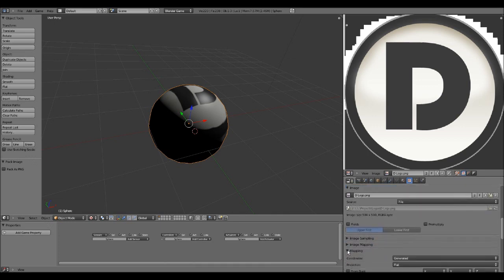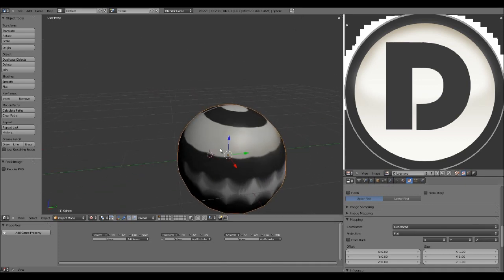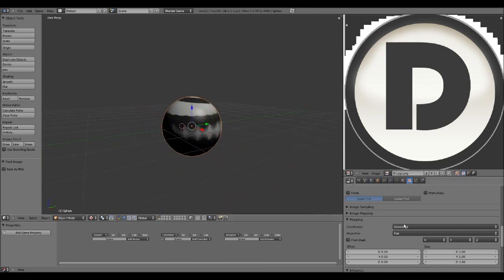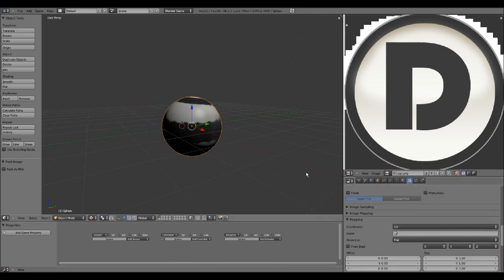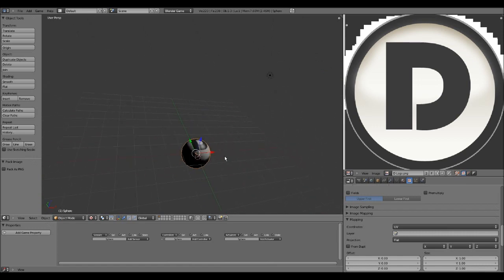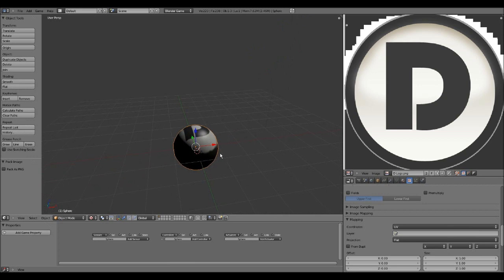So, now that that's taken care of, you want to go to unwrapping. Let's see. Mapping, yes. Coordinates, it's automatically generated by Blender. We don't want that. This is the generated by Blender. You can see that it's not the greatest. So what I'm going to do is set it to UV and see if you can see a difference in the sphere. Okay, you saw that change. Now it looks better than before. So that is in GLSL mode.